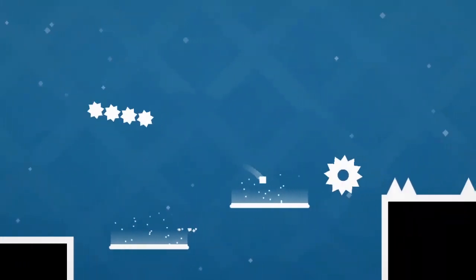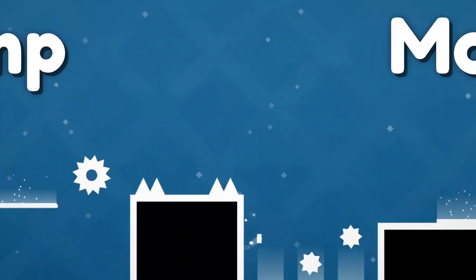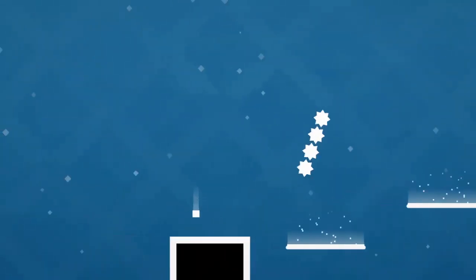In Minima, there are only two very basic inputs, jump and move. Joysticks and D-pad to move, any other buttons to jump really, it's not that difficult. Obviously there will be some more inputs later on, like a pause menu and playlist options, but that stuff is for me to stress about in a future devlog video.